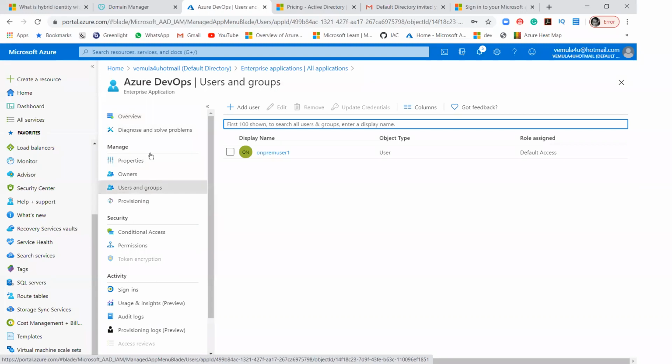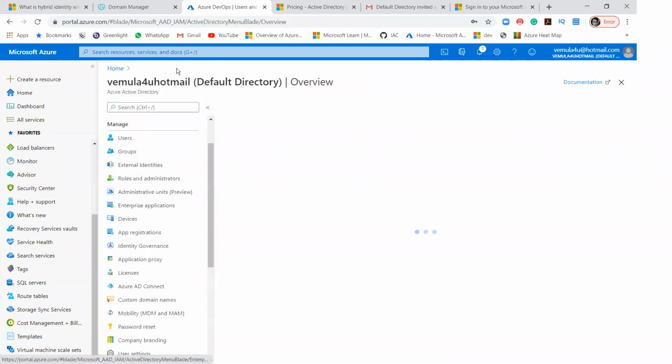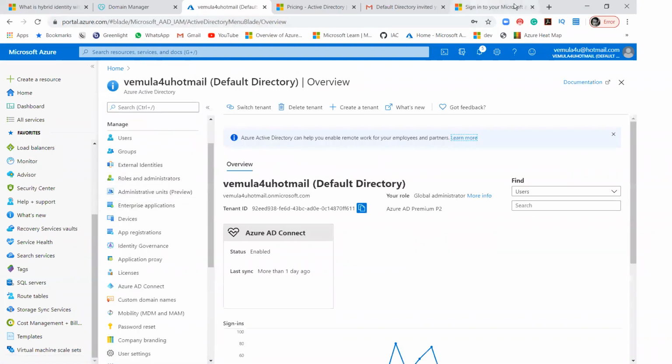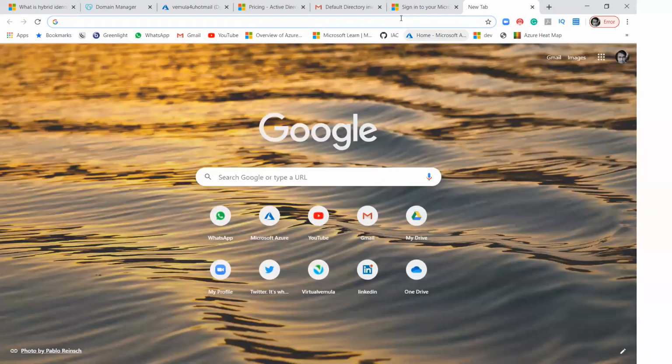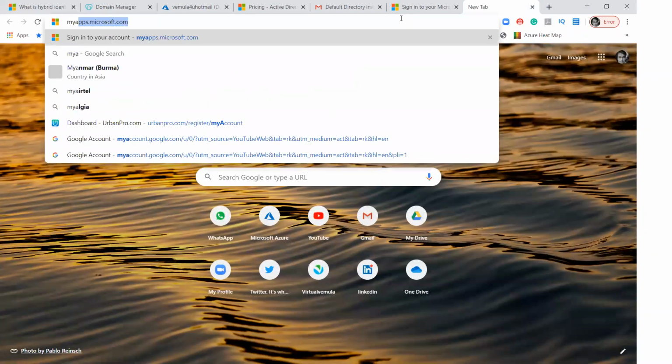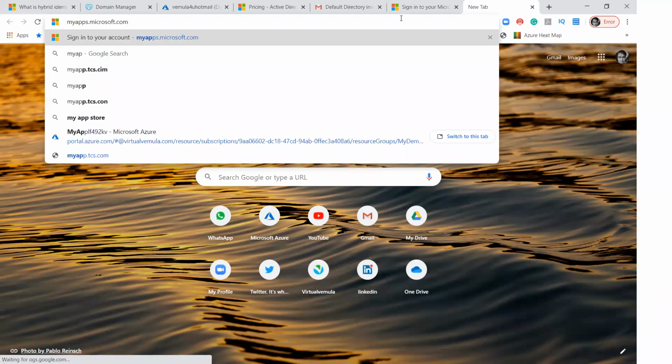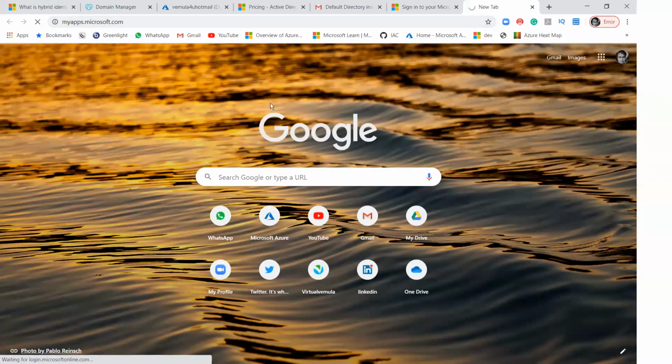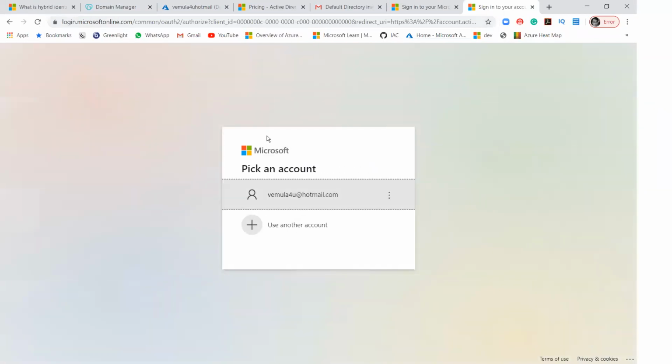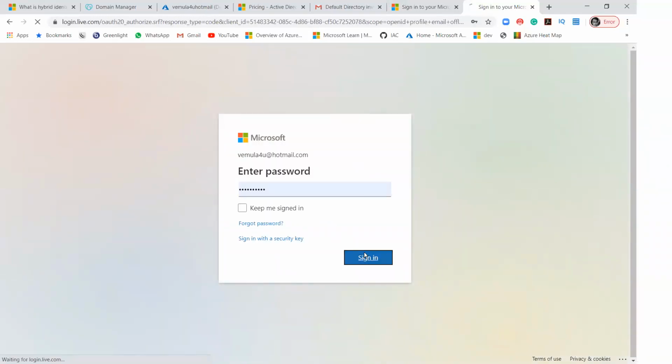So you are giving access to these SaaS applications so that when your users access the portal called myapps.microsoft.com and log into it, they will be able to see all the applications to which they have access, and get into them and perform their activities.